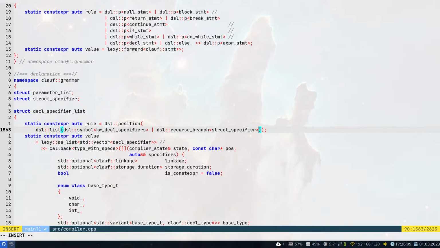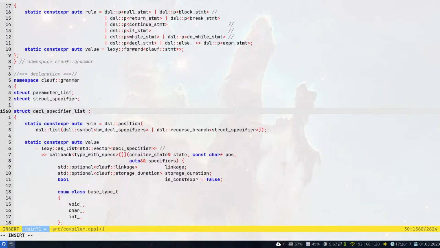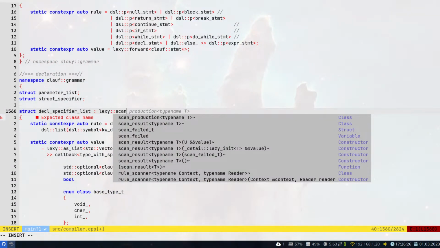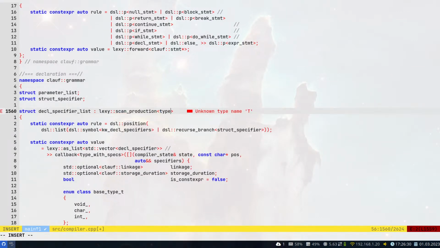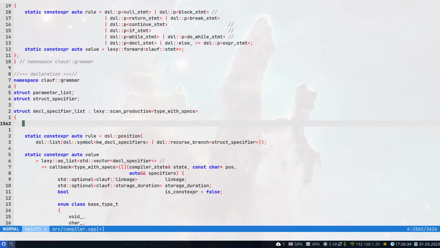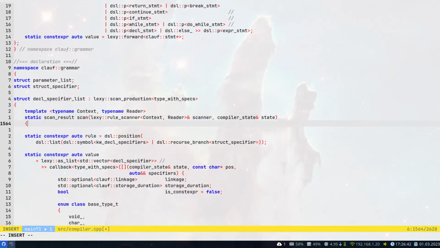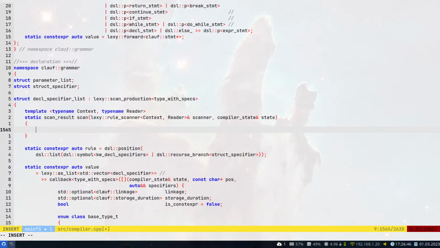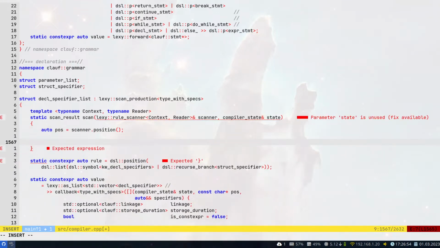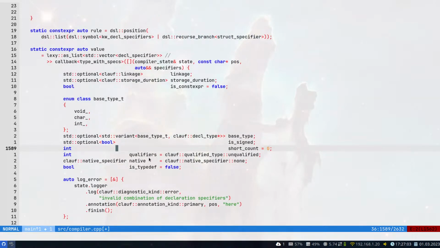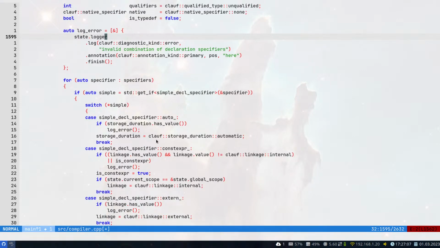Oh no, it could be the identifier of the declaration already. So we need to do what I was planning on doing anyway, which is turn this whole function into a thing that we're parsing manually as well. So it's a scan production that results in a typedef specs object. That means that we get a scan function similar to this one. And here we need to do our logic. So first of all, we're getting the position. And then we need to parse a list of things and integrate those into the typedef specs stuff. So this ugly function is going to get a lot uglier, I'm afraid.